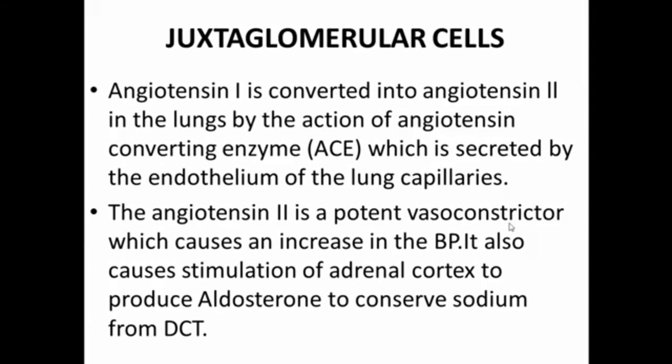Angiotensin 1 is converted into angiotensin 2 in the lungs by the action of the angiotensin converting enzyme, which is secreted by the endothelium of the lung capillaries. Angiotensin 2 is a potent vasoconstrictor, which causes an increase in the blood pressure. It also stimulates the adrenal cortex to produce aldosterone to conserve sodium from the distal convoluted tubule.